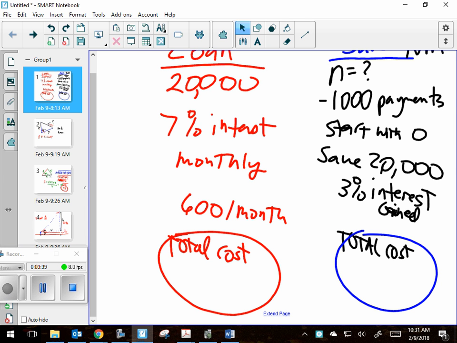Because if I'm picking, you know what, I've got this car that's working and I kind of would like a new car, but it's working and maybe I should just save up. You should see how much it saves you, and you can be smart about how you're living your life math-wise and say, okay, I've done the calculations. It looks like it's going to save me like 3,000 bucks. You know what? I think it's worth it, I'll just wait and save up for my car. I'm not saying that you're all going to do that. Some of you guys, your car's going to like blow up one day.